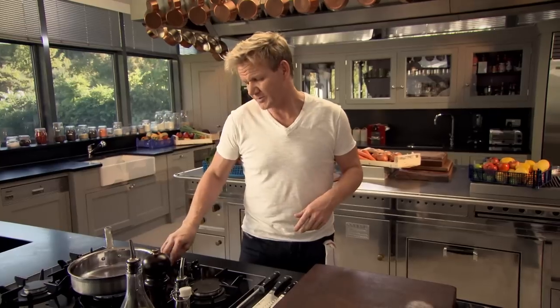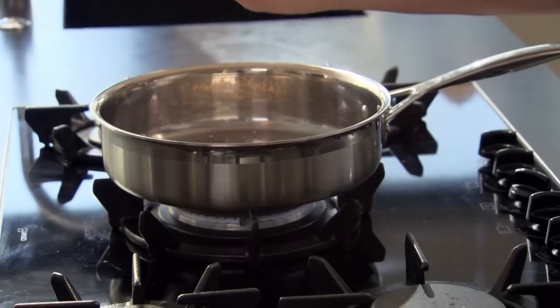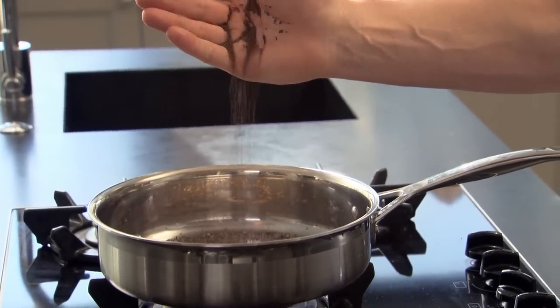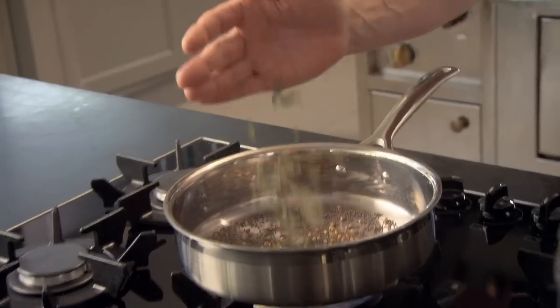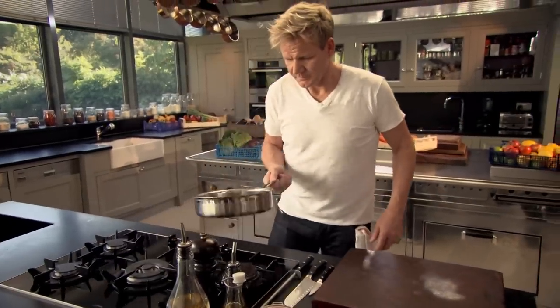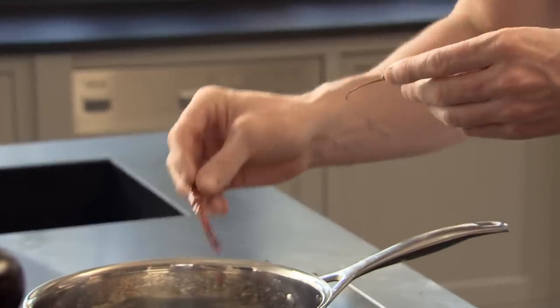Pan on to start toasting those spices — keep the pan nice and low. Cumin — very aromatic, very fragrant, almost like a light spice. Next, nice little coriander seeds in. You're going to get a bit of heat in the chutney — mustard seeds, so much more powerful than coriander seeds. Mustard seeds in. Now, curry leaves — they don't actually smell much dry, but the flavor they give off is extraordinary. Curry leaves in. Really important not to burn them, otherwise you'll have that bitter taste across the chutney. Keep the gas nice and low — the secret is toasting them to release that oil and intensify the spice. Touch of salt. And then a couple of small, powerful chilies — keep them whole. No one's going to eat them, but they give that real nice burst of heat.